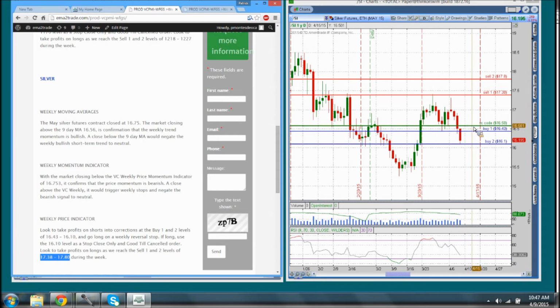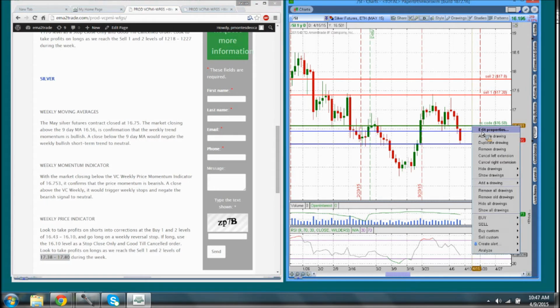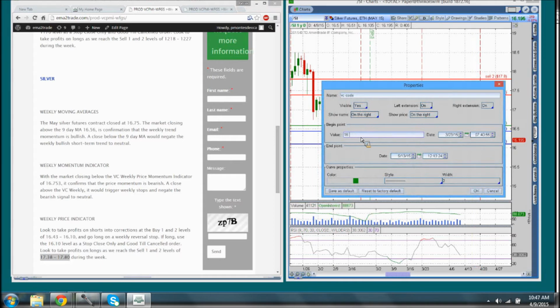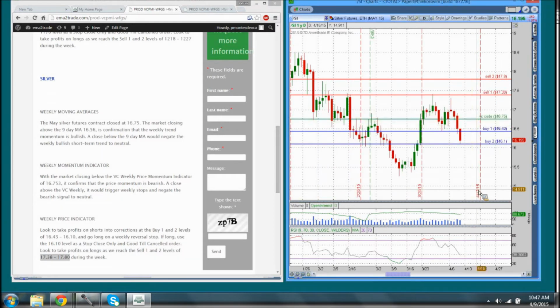Let me just adjust here for a minute. We're looking at the pivot point for the week to be 1675. 1675 is the pivot for the week. And so what we would like to see, obviously, is the market move up above 1675 for the week in order to activate the sell 1 and sell 2 targets above. If you're buying into that B2 level, then you can use the 1610 as your stop with a first target of 1643 to 1675. A close above 1675 would activate the uptrend once again with a target of 1738 to 1780.